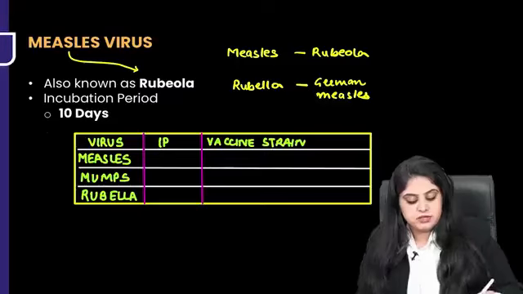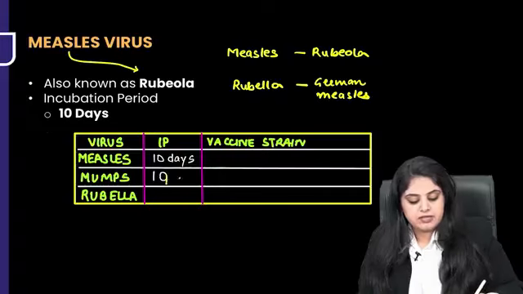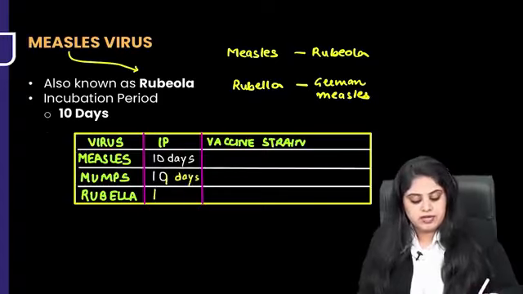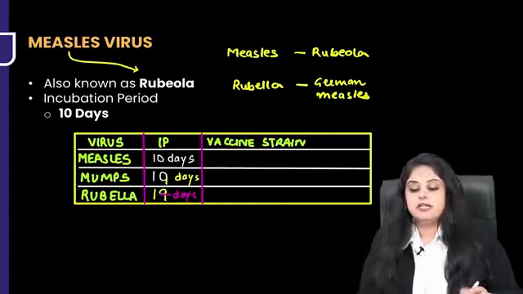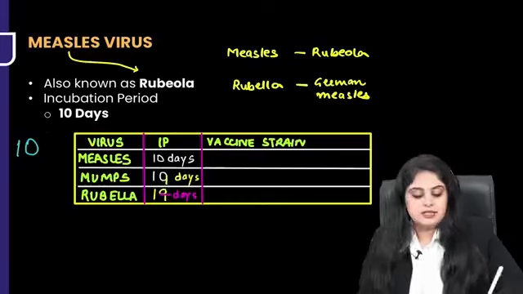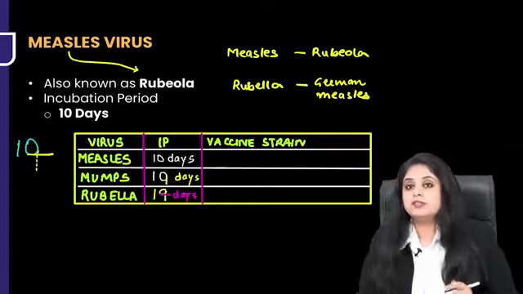For measles, the incubation period is going to be 10 days. Remember 10 days as soon as you get a question. Now from the same 10, make a line down, and how many days does it become? For mumps, it becomes 19 days. Once you have drawn the 19, take another line forward, and for rubella, it becomes 14 days. So repeating once again, this is how you're going to write it in the exam. For MMR, you will write 10 days, then convert it into 9, so 19 days, then convert it into 4, so 14 days. 10, 19, 14.